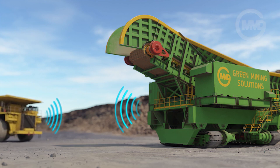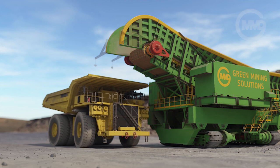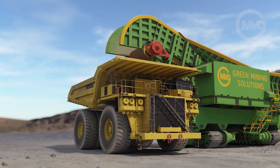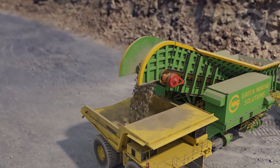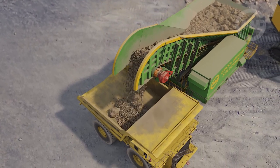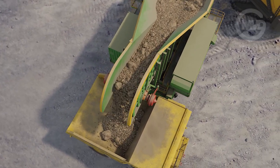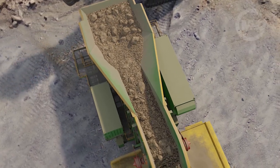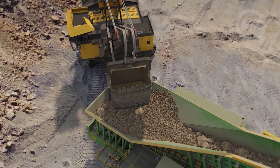Trucks are spotted using the latest 3D cameras and RFID technology, or simple mechanical markers, to assist truck alignment. Trucks are loaded faster than when loaded directly by the shovel, in a method that is also safer and reduces wear on the truck fleet. The shovel operator continues loading unrestricted while the hopper stockpiles material ready for delivery to the trucks, maximising shovel utilisation to nearly 95%.